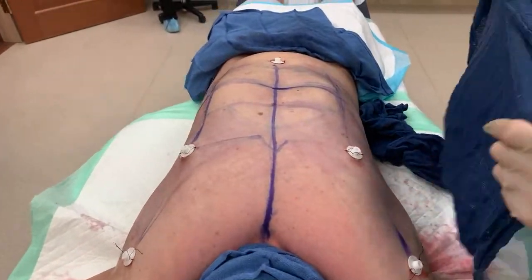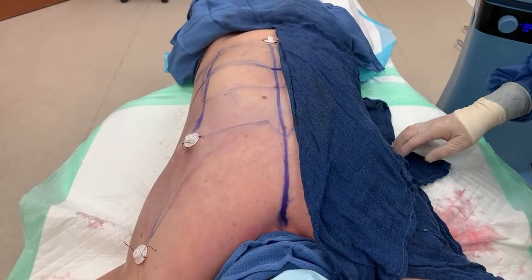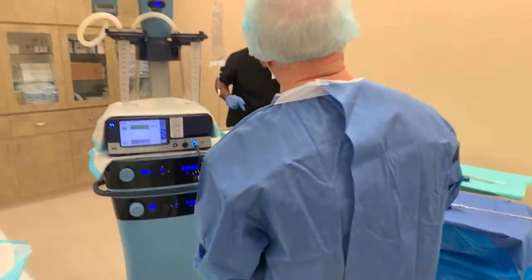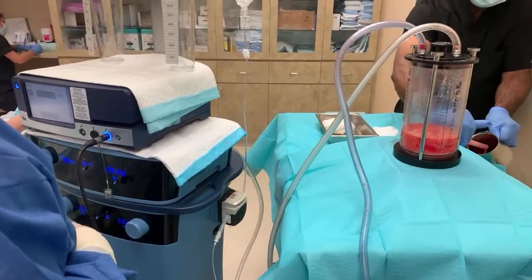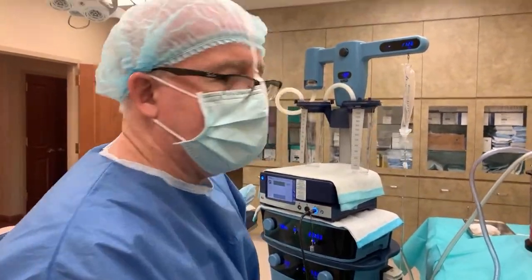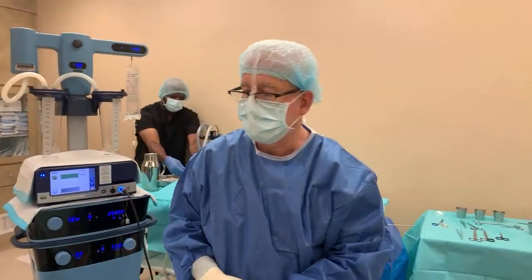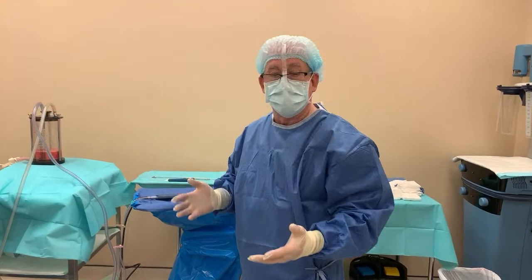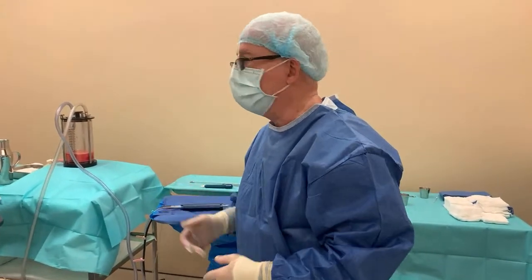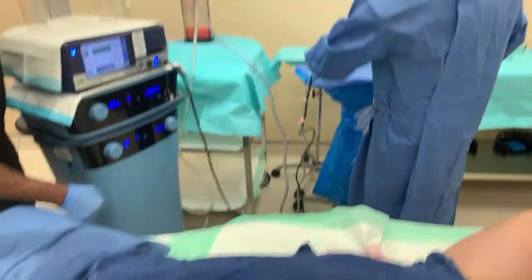So we're at 17 and we're going down to maybe 500 — make it even. Charles Turner wants to know how much. I don't discuss prices publicly, Charles — you call me up and we'll discuss it. Everybody's different. If you weigh 240 pounds it's more money than if you weigh 195. It's all about what you want and what I give you. This guy is being amazing, so I'm giving him the six-pack for free because he's laying here not giving us trouble. We went from 17 down to 500.